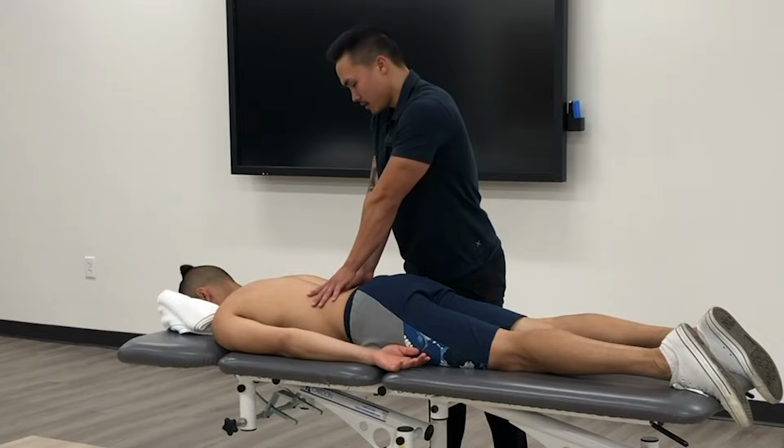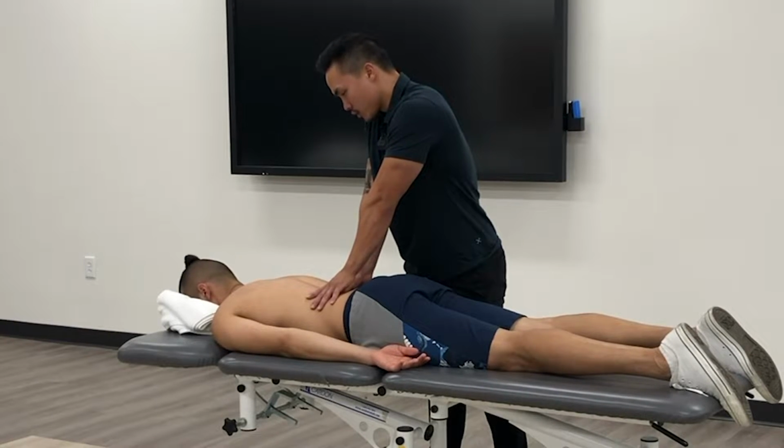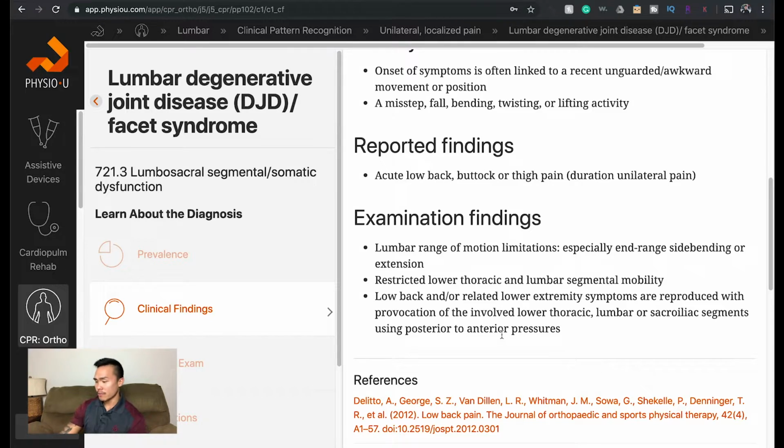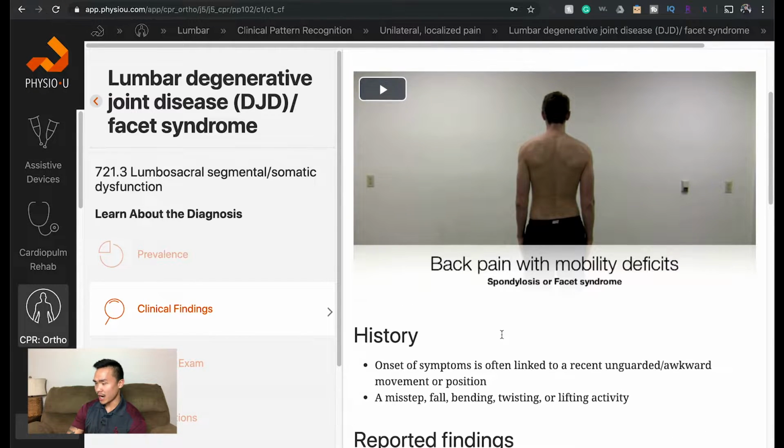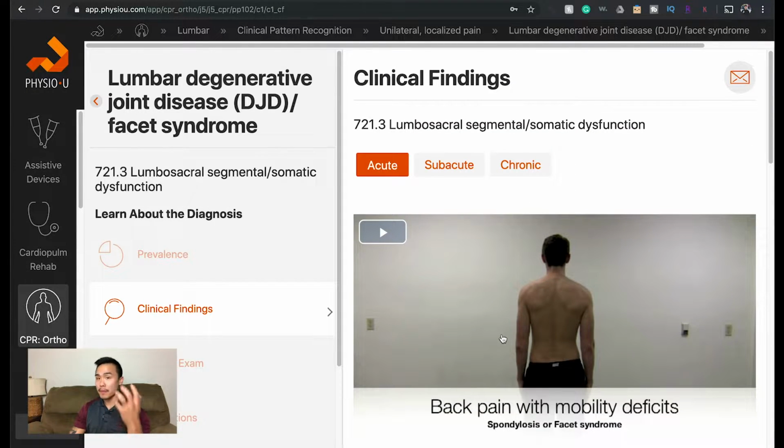And then how about here? That one's just pressure. Just pressure as well. Okay. All right. So all of this kind of fits the clinical picture of what the patient presents like. So in my mind, I'm thinking, okay, facet syndrome is kind of high up there on my list. I still have the other two to go through, so let's go to that.